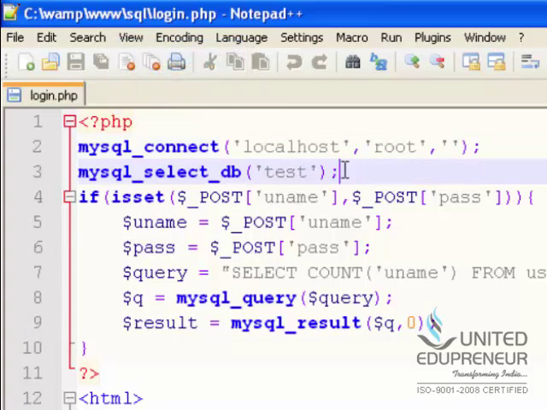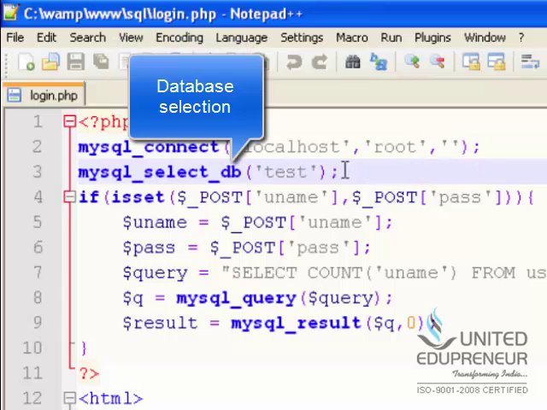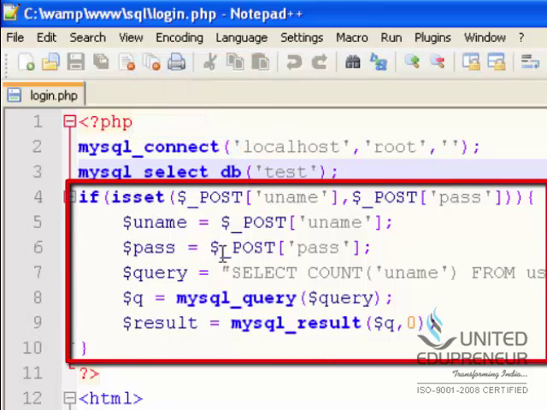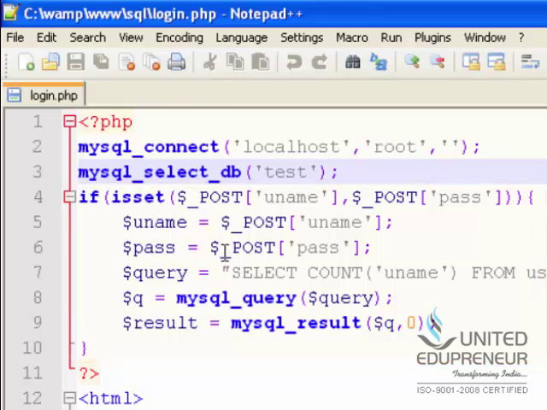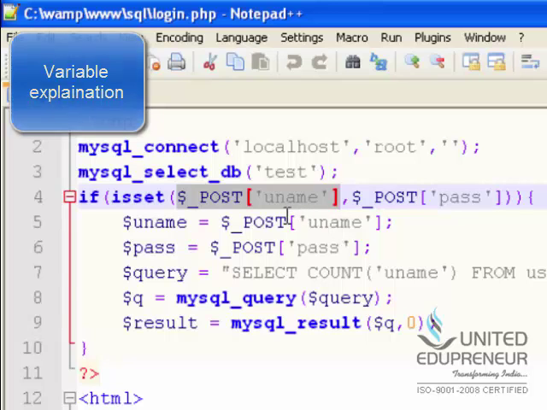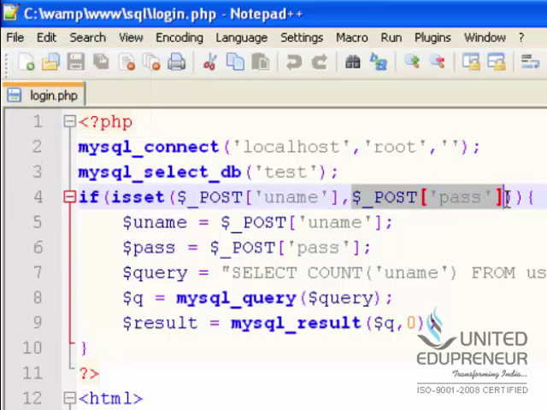This statement selects the database. Then this part is responsible for checking whether the username and password entered are correct or incorrect. This is our input of username and this is our input of password.